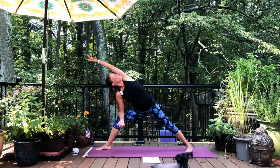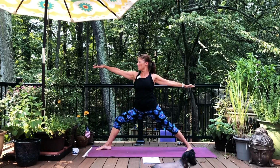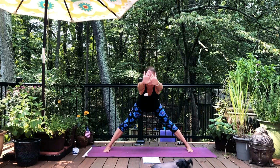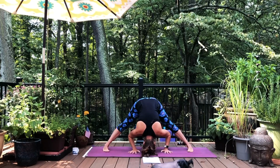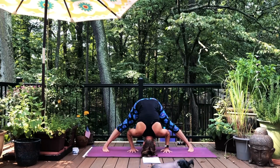Press down through the feet. Use that right hand to bring yourself back up to warrior two. Straighten the left leg, lower the arms. Bring the feet back to parallel. Or we would call that neutral. Inhale, arms sweep up. Exhale, hinge from the hips. Relax the head and neck. Watch the breath flow in through the nose and out through the nose.